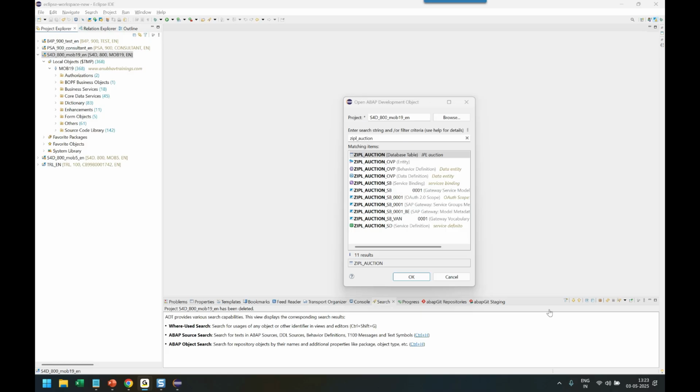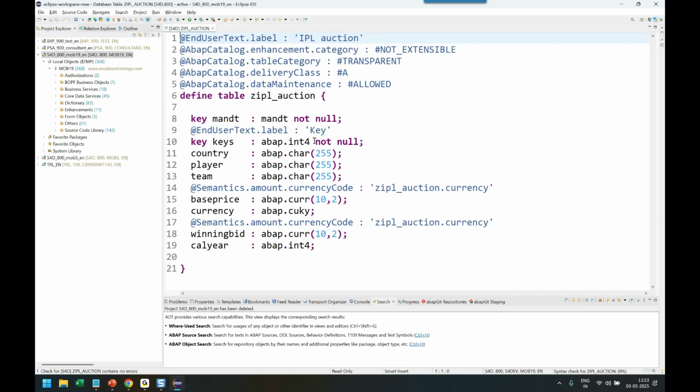Here I have already created a database table for auctions. I'll press Ctrl Shift A and show you the database table which I had already created. It's called ZIPL auction table.